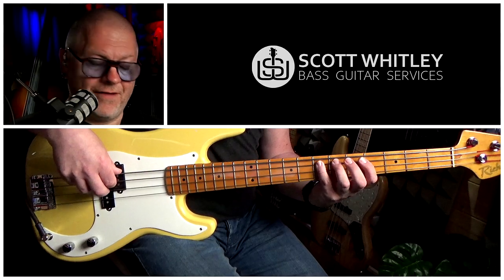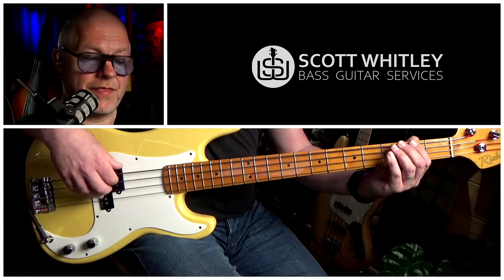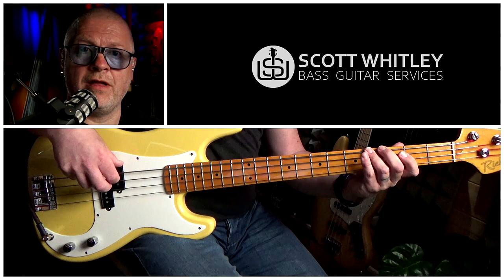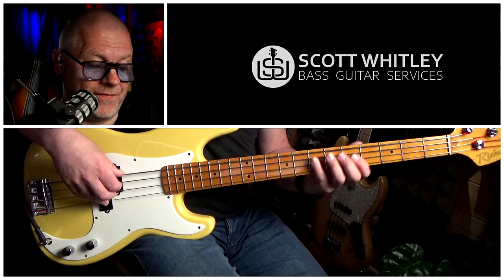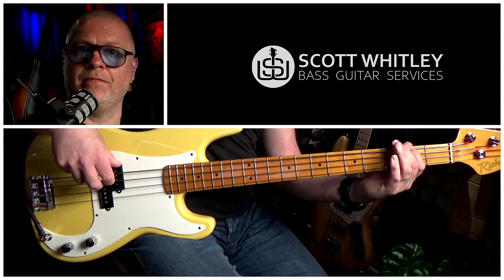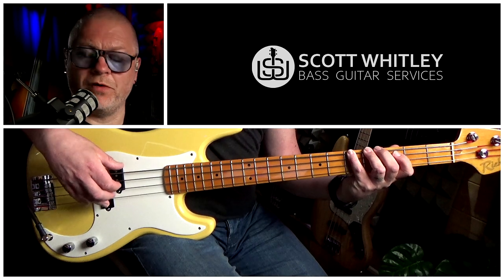And finally, we can use the same trick to go from the 5 to the 1. Check it out. So here's the 5. Here's the 1. So we're going to start with a 5 and then play the 3 semitones or notes or frets leading up to the 1. Check it out. From the 5. And then we land on the 1. One more time.